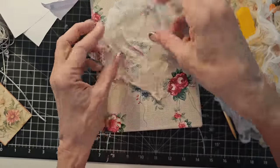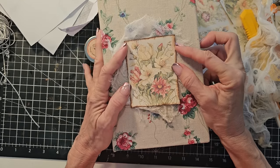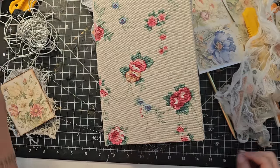I want the white near the top for some reason. Let's see if that's enough contrast. Kind of like that. I think I need more of a border, though. I feel like I do. Let's see. You are not cardstock. I need cardstock for that.